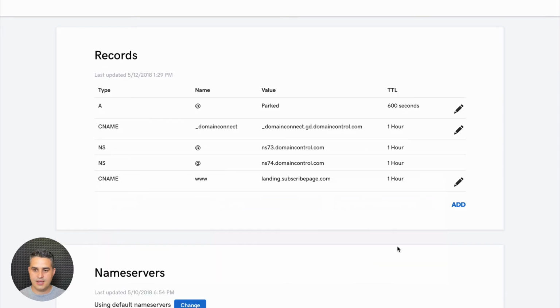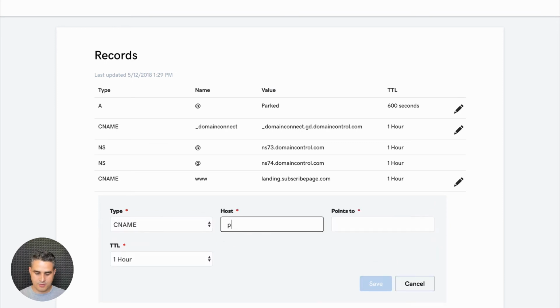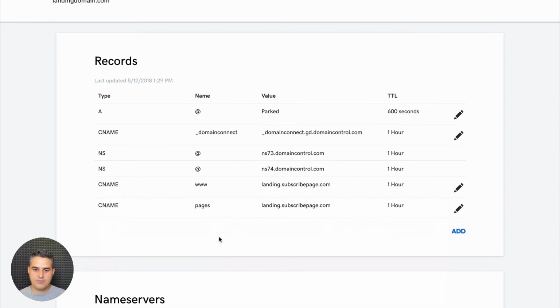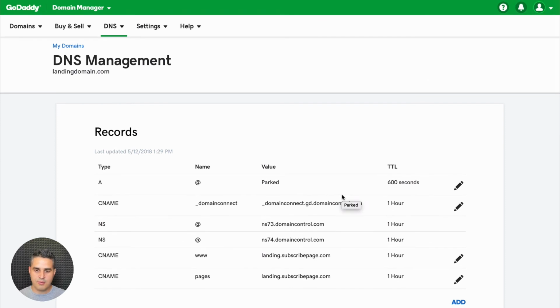Save. And I'm going to add another one. I'm going to call it Pages this time. And there we go. Now this might take some time before it actually starts working. But if you added things exactly like I did and added things right here in your panel, it should work.